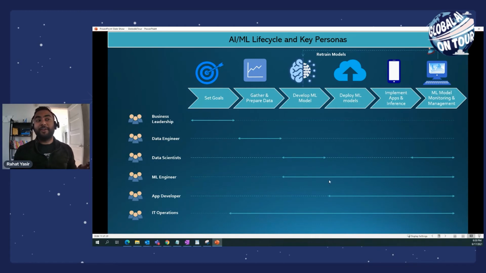The machine learning engineer is going to deploy the model, and they are also going to work with the app developer who will take the model and connect it with different apps, web, mobile, or other kinds of apps for inferencing. In most cases, there are two ways of AI model deployment we see. One is batch processing, and another is real-time processing. In batch processing, you can use some kind of end-of-the-day batch, bring all the data in a batch, run the model for a certain time, and update all the records that you have.